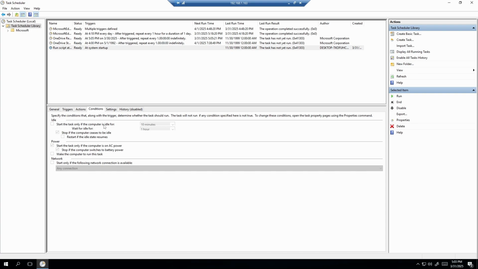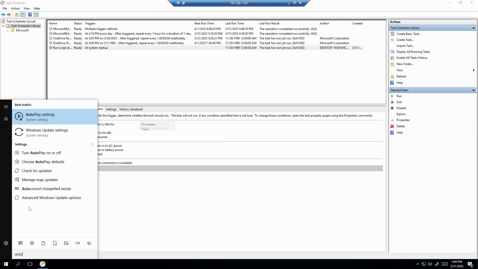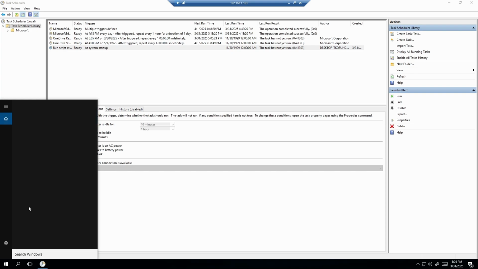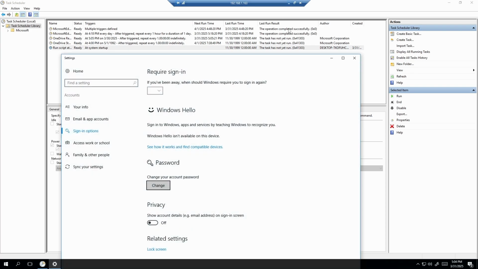That's not true. No. I want to make it run regardless. Stop if this computer ceases to be idle. Which reminds me, I also want to change auto log. Seven options. I want it to automatically log in.